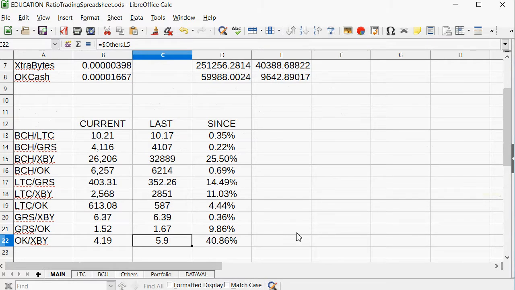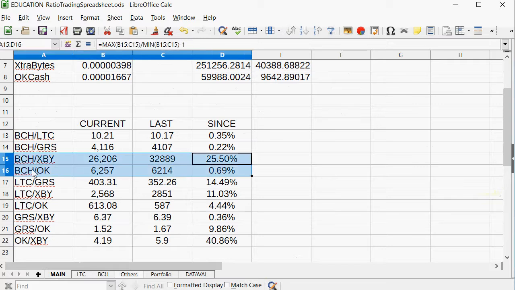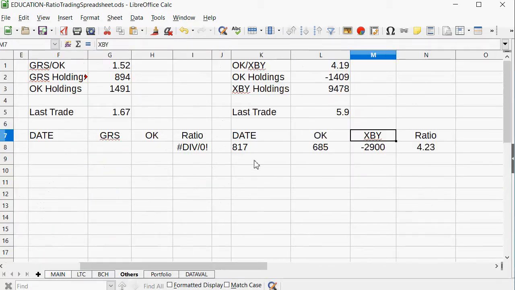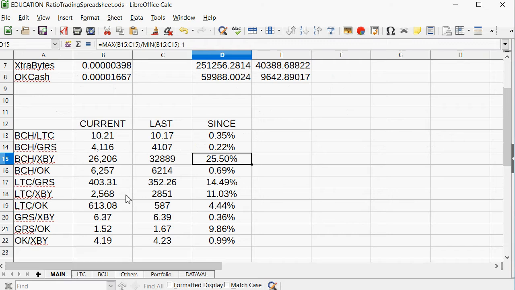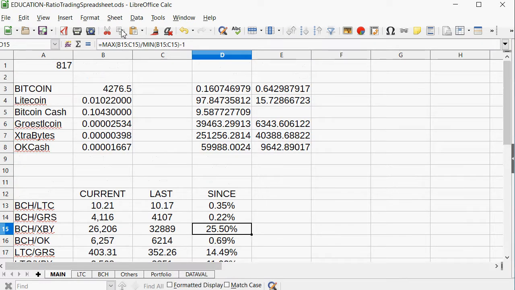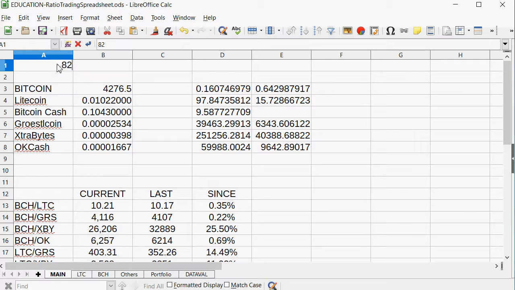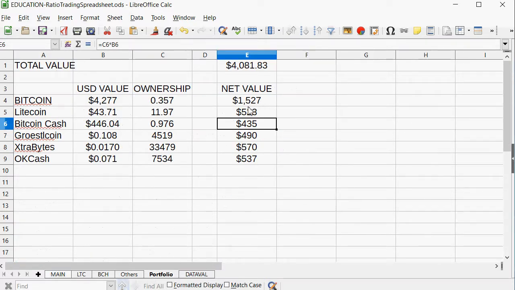Okay, so there we have it. We'll pass on this Bitcoin Cash XBY one. Actually, we have to put in this here. So we'll pass on the 25%er. We'll move into day 821 as it would be. As we move into it, we can now see that these are a little more balanced after the selling. 4,000 would be our balance coming into the next day.